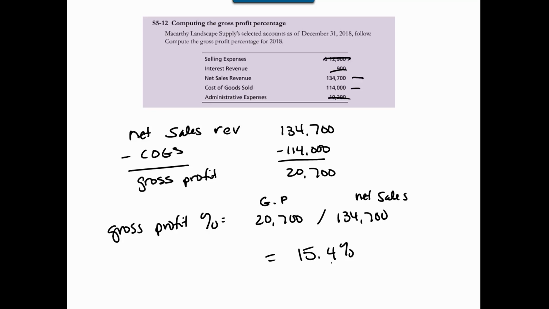Is that good or bad? We don't know. This doesn't tell us that. I mean, this is one of those numbers that doesn't mean anything until you compare it to something else. So compare it to your competitors, somebody in the same business. Gross profit's going to vary widely among retailers based on the type. A grocery store that has a really low profit margin but a high turnover is going to have a very different gross profit percentage than, say, a jewelry store or a mattress store, which has a really high markup but a low turnover. So it's going to vary widely.